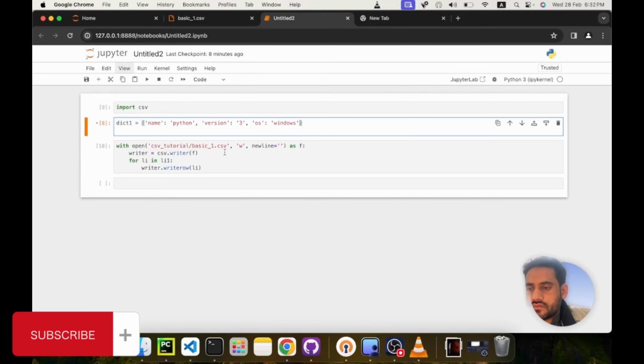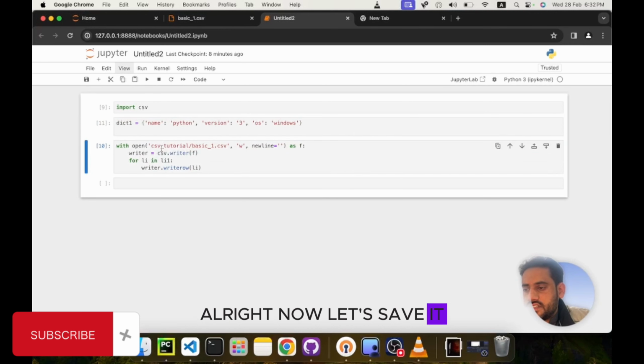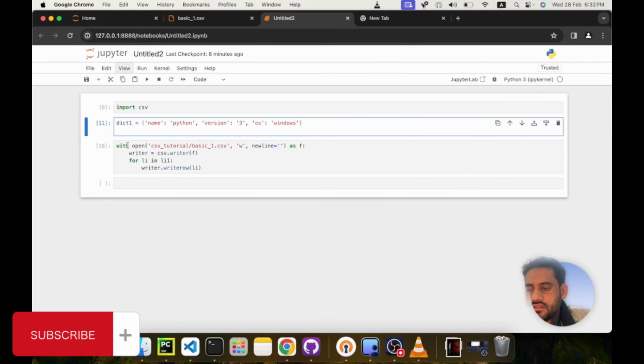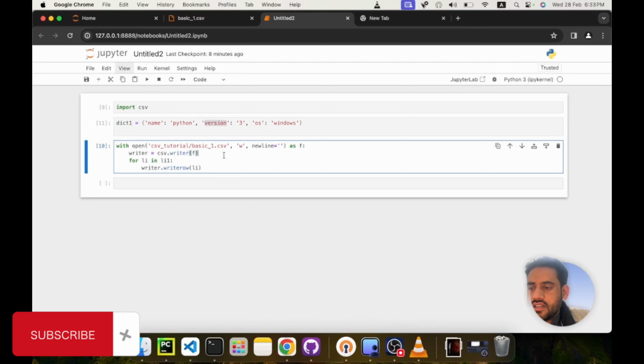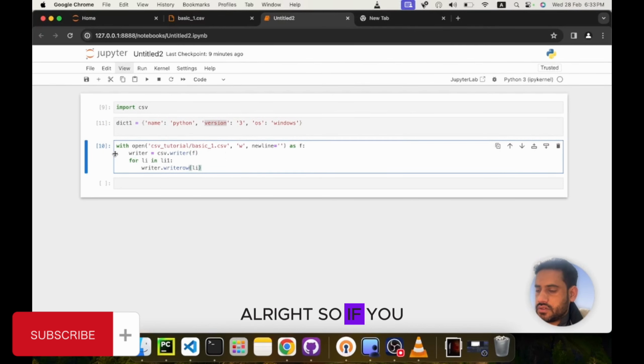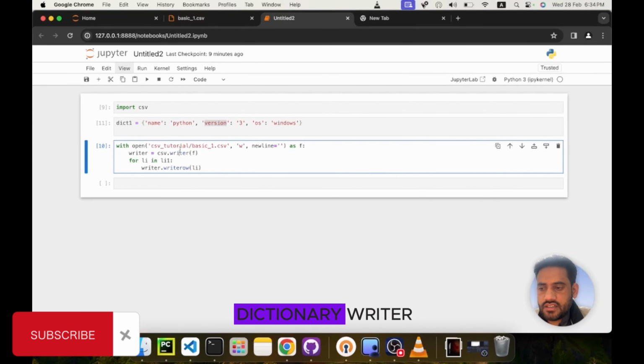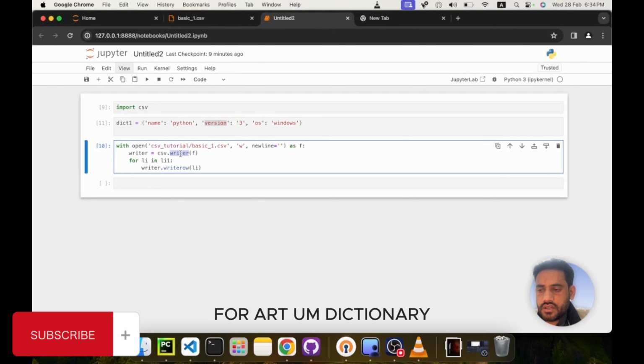Okay, now let's save it. Here we have some built-in methods that we can use to write a dictionary into a CSV file. Remember that in this case, it's going to use these keys as the header row. So let's do that. If you look here, we created a writer before for the list of lists. In this case, I'm going to create a DictWriter for our dictionary.